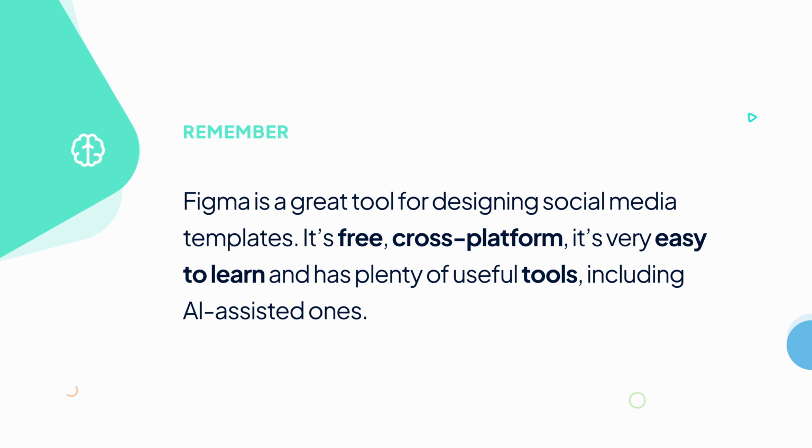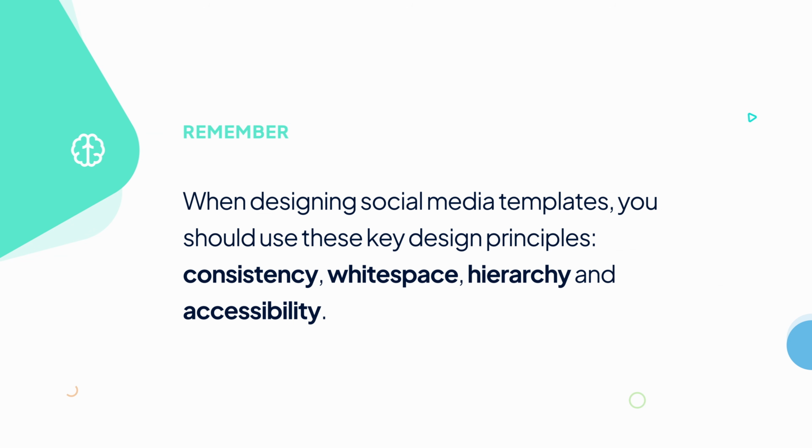Now, let's have a look at a few key takeaways from this course. Figma is a great tool for designing social media templates. It's free, cross-platform, it's very easy to learn, and has plenty of useful tools, including AI-assisted ones. When designing social media templates, you should use these key design principles: consistency, white space, hierarchy, and accessibility.